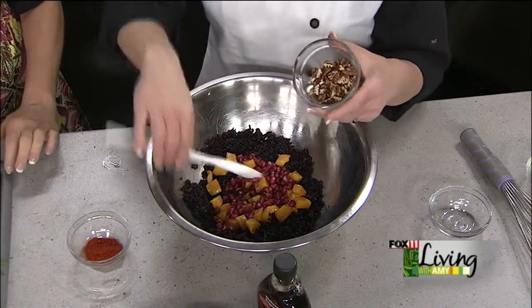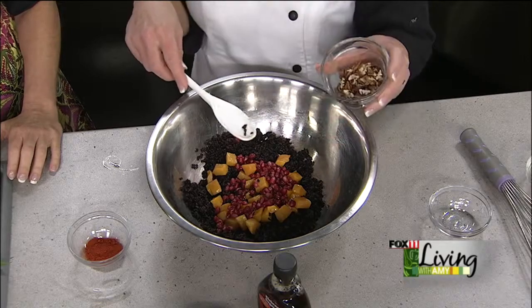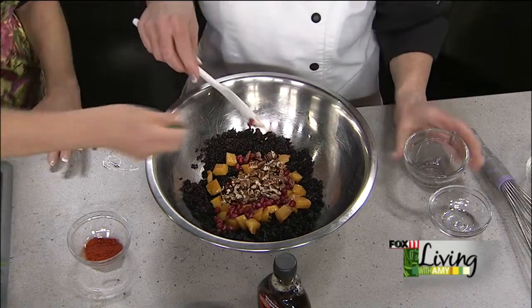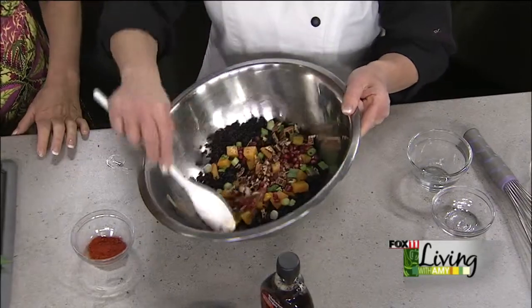And then I just have some toasted pecans. You can put them on a separate pan in the same oven, but you've got to keep an eye on them. So there's going to be some crunch, some texture, some color. Then we've got our scallion in here. Now we were talking about this.